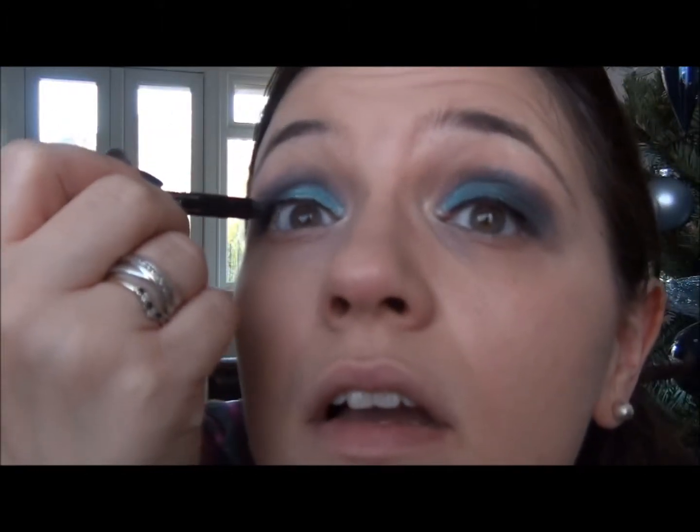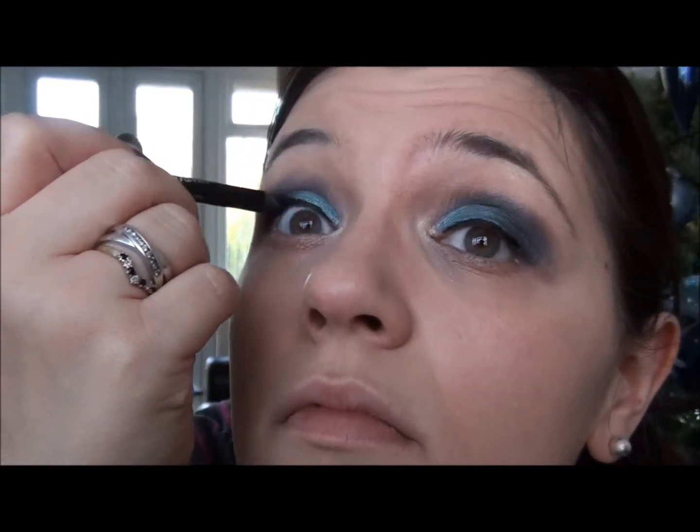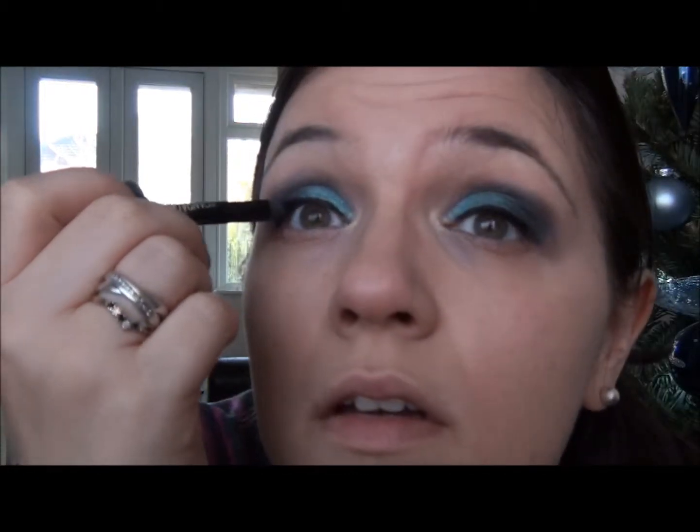I'm now going to take a pencil liner, and I'm taking this Rimmel Scandalise, and I'm going to just do my upper waterline, and this is just going to make the lashes look thicker at the base. And it's always best when you're going to do tight lining to use a waterproof liner which will stay put and not smudge. So that's the tight lining done at the top.